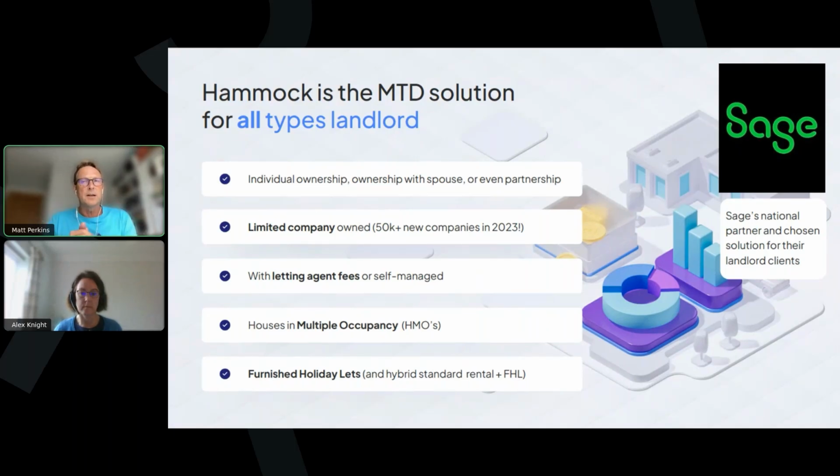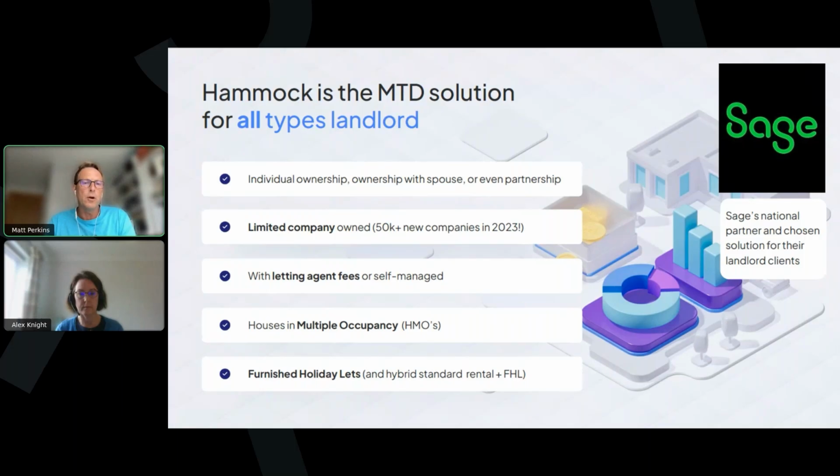As well as standard tenancies, what we do see a lot of is HMOs, particularly if you've got student lets, and HMOs are very popular with landlords in big cities as well. So we handle HMOs. You can set up properties with multiple rooms. It's a really good way of keeping track of what can be quite transient properties, where you've got a lot of people coming in and out at different times.